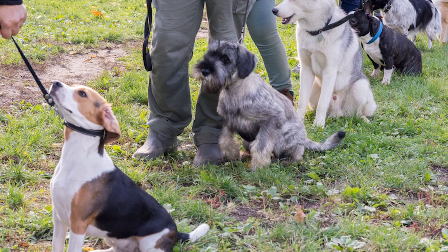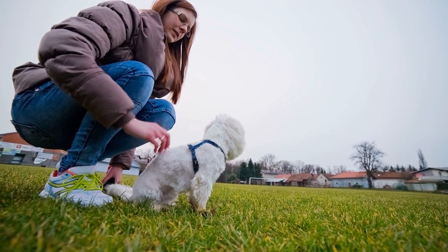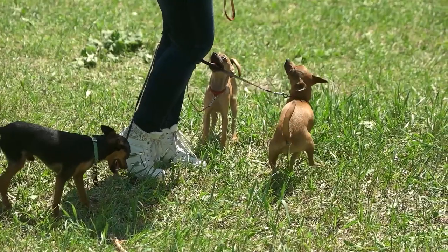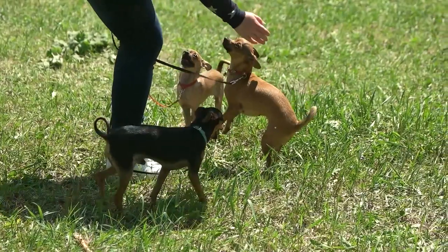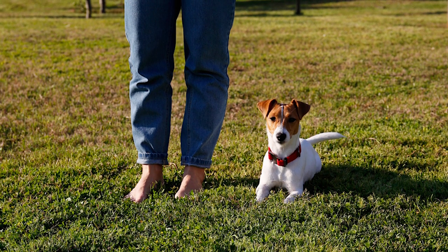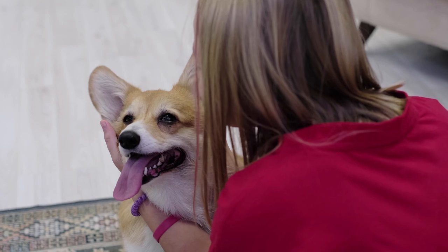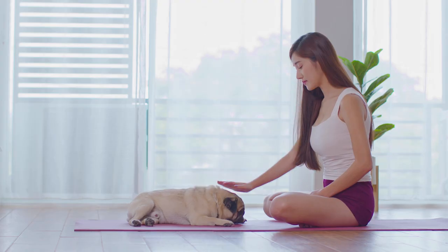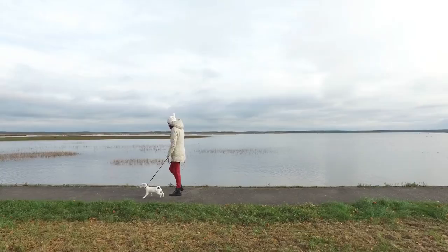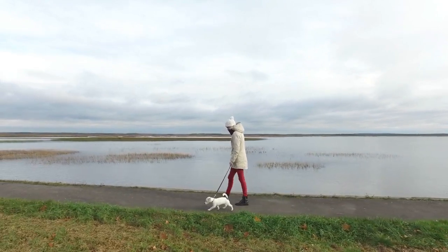And there you have it — the 10 small dog breeds that are easy to train. In choosing a dog for your home, make sure to consider factors which will help you fully decide if the dog of your choice is perfect for you or not. Some of these factors include your lifestyle and activity, daily schedule, budget, and environment. Another important thing to note is that although the dog breeds we talked about are easy to train, training will only be effective if the owner uses positive reinforcement techniques such as food rewards, praises, and plenty of playtime. Keep in mind that regardless of the breed, a dog will not properly learn if taught using harsh punishments. So make sure to be patient, kind, and consistent with the training to ensure that your dog grows into a well-behaved companion.